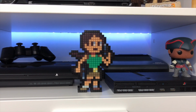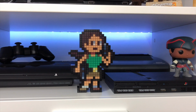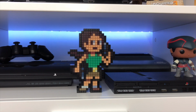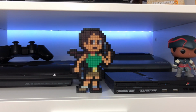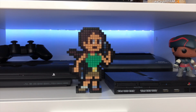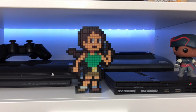So down in this shelf I have my PlayStation 3 and the PlayStation 2, and behind it, I feel really bad for this, but I got my Sega Master System there at the moment. I don't have space to put it somewhere else yet. I've got an idea later on for the old retro systems, but it's just sitting down there for now. With the PlayStation 2, that's the slim model, obviously not the big one which came out at release. I did have that version, but I got rid of it. The same with the PlayStation 3. I had the other version of it, and I think I originally had the one that was backward compatible with PlayStation 2 games, and why I sold that I do not know, but one of those things.